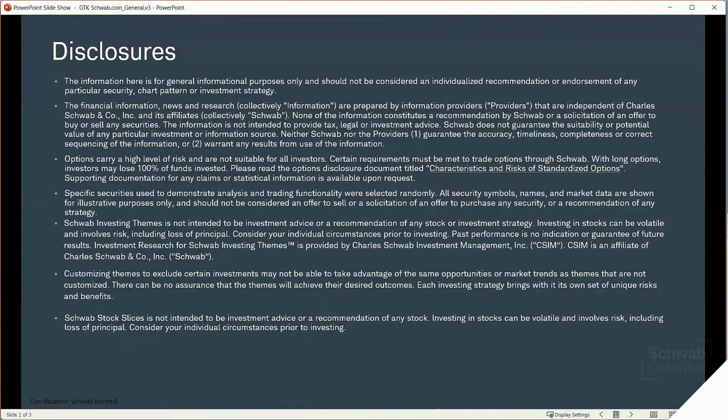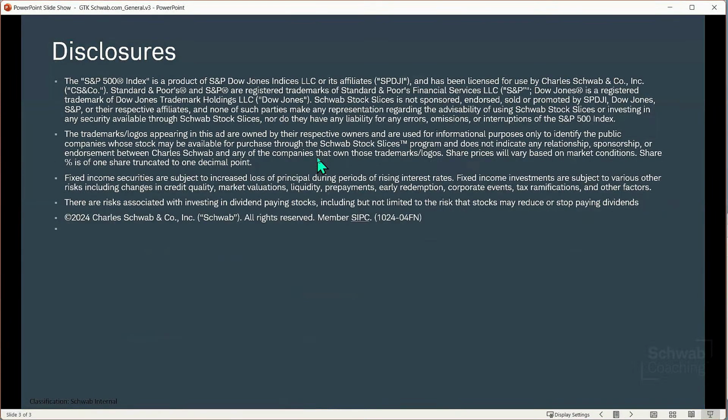Let me go through a few disclosures here before we get too far into this, and then we'll get to the heart of the matter. Information today is for general informational purposes only. It's not an individual recommendation of any security, strategy, or chart type. We'll be looking at individual stocks today, and they're not recommendations. Realize there's risk to all trading, all stocks. We'll find some stocks, some may be dividend-paying stocks, but just because they're dividend-paying stocks doesn't mean that dividend is going to be continued, and they can stop paying dividends too. So, the normal risks there, everybody.